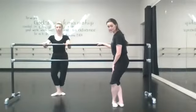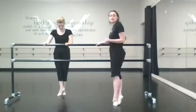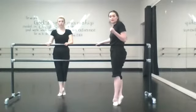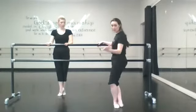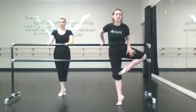In plié, to balance, you can either squeeze your feet together and balance there, or all the way up to that hero position. The choice is yours. Choose your own adventure. Just be safe. Remember, you're not in a dance studio. We've got to make sure that we're doing things safely as well.